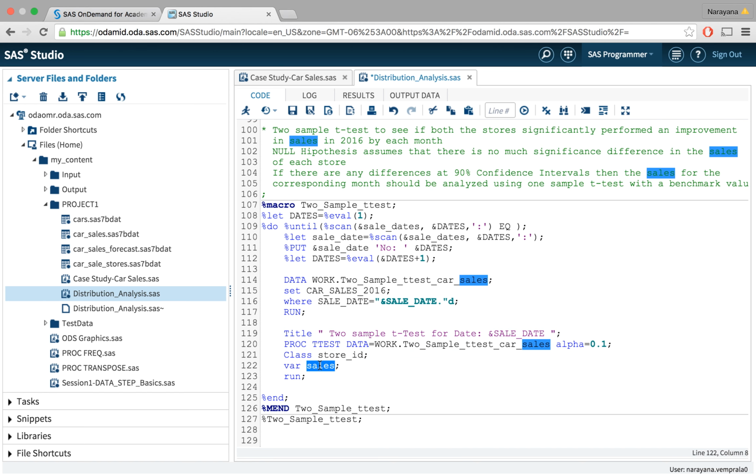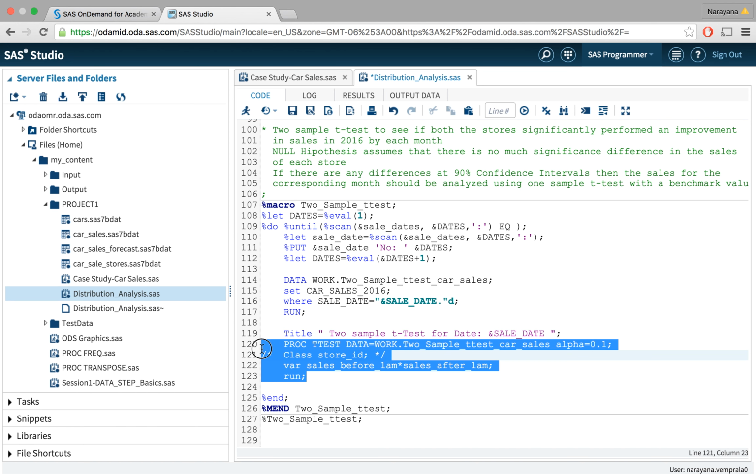So on this particular variable, sales, I am performing a two sample t-test. For example, if we have two different samples like sales before 1 a.m. and sales after 1 a.m., something like that, then we can perform a paired t-test with a star mark in between. Here we should not have anything like this. So this is an independent sample t-test, as simple as that. The syntax goes.